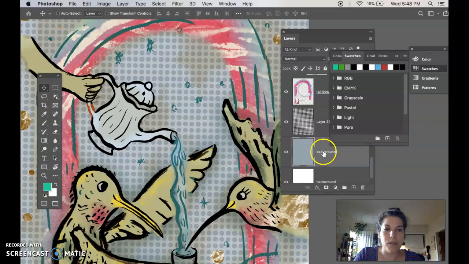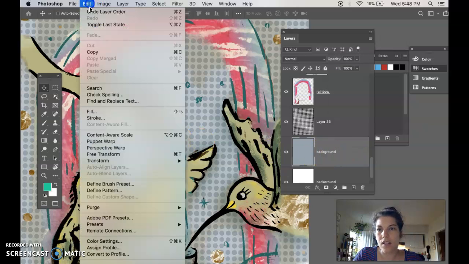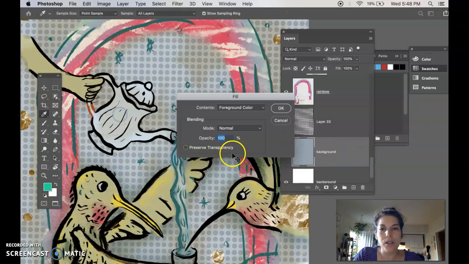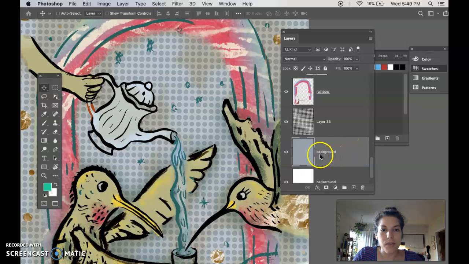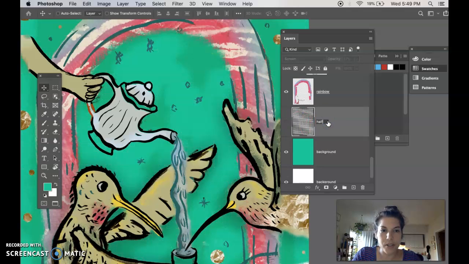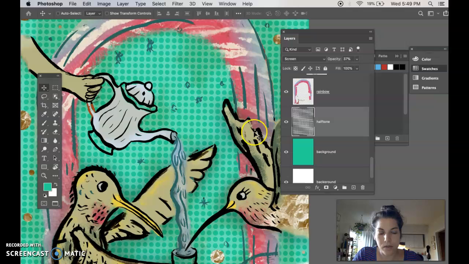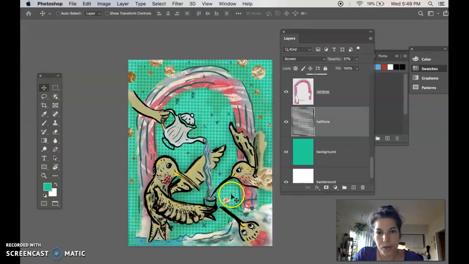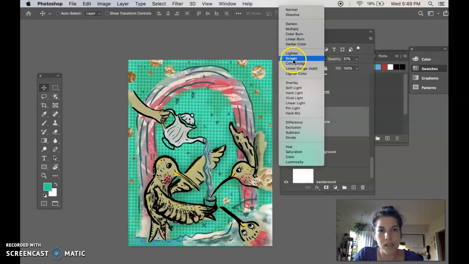Okay, so I'm going to fill this, Edit, fill with the foreground color. You'll notice this layer is my halftone, and this is my background color. What's happening is the halftone is blending with the background color, and so those dots are actually the color of the background, and that's because it's on screen.